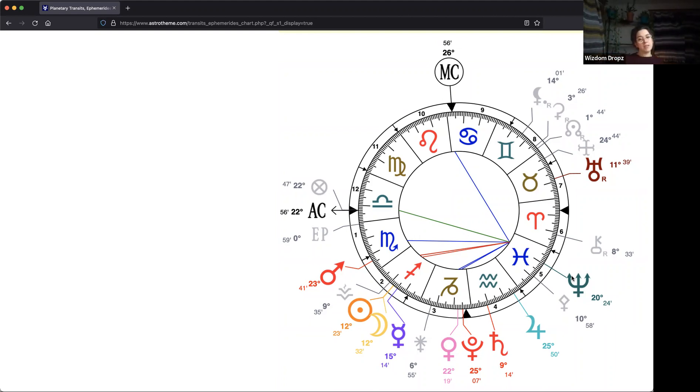What I mean to say with fewer words is that Mercury being conjunct this new moon makes it extra thought-based or mercurial or communication-based. Because Mercury is in Sagittarius, the sign of Jupiter, it could be more jovial and interested in the philosophical nature of the universe.